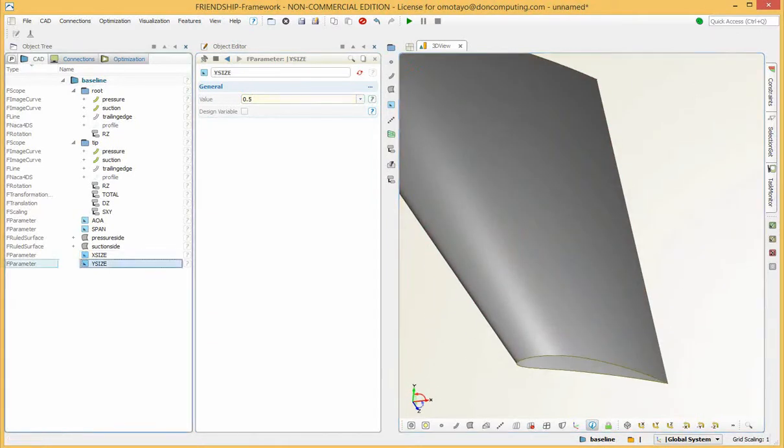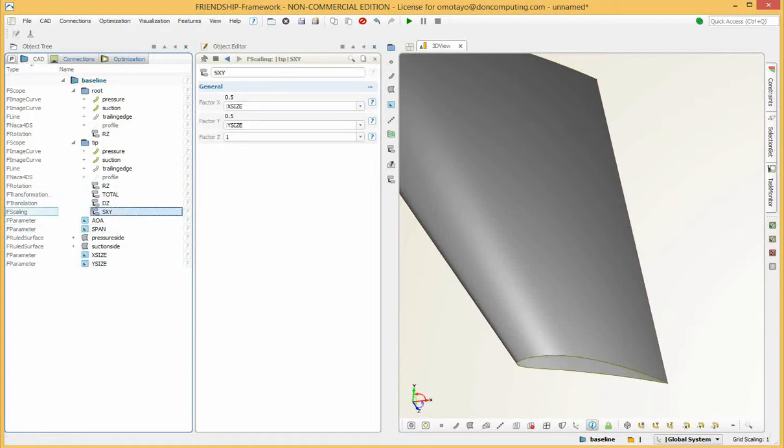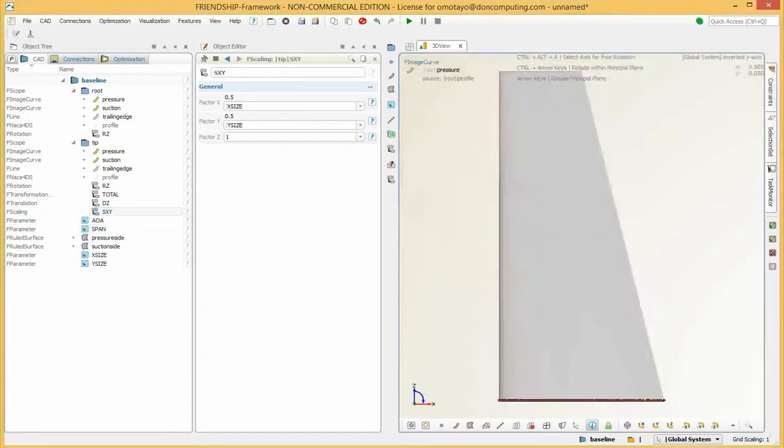Viewing the wing from the top, you can see that the leading edge is in a straight line.